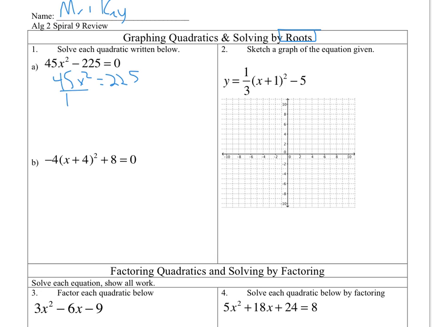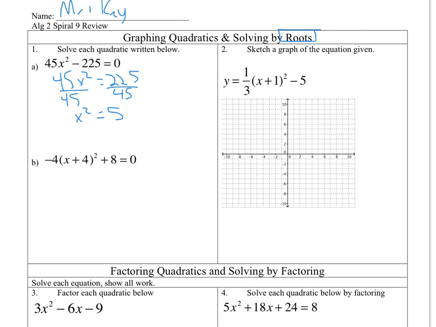And I divide by 45. And 225 divided by 45 is, tell me what it is. You know the answer. You can do this. I have confidence in you. No, I don't have confidence in you. I have a little bit of confidence in you. Okay, the answer is 5. I'll just tell you. If you couldn't figure it out, I forgive you. But the answer is 5.